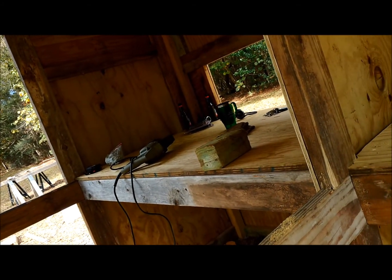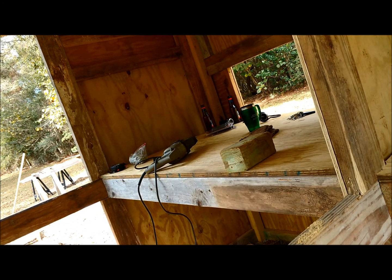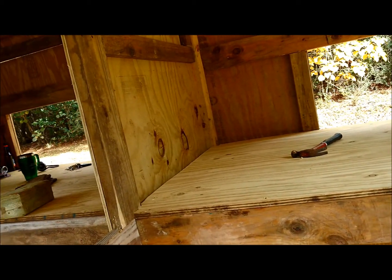But should be easy. I gotta put up what, 1, 2, 3, 4, 5, 6 2x4s in here to make it right. Yeah. Okay.